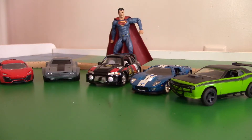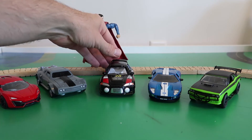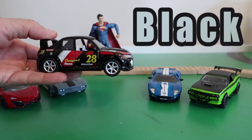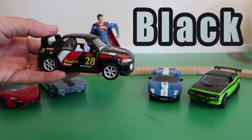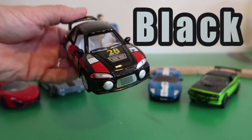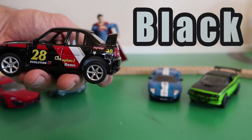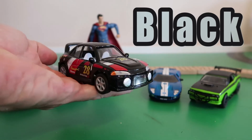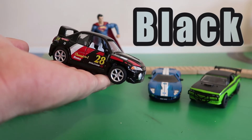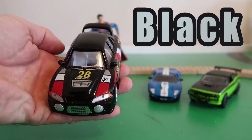Okay, Superman! I think that just leaves one car! Which one's left? Point to it on the screen if you guys know at home! That's right — our black car! This is a black car! It also has some red and white in it! And look — the number 28 is printed on the hood! This is Superman's black car! This looks like a car he would take to go out and explore the countryside! This would be a fun car! This is a black car!